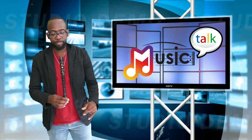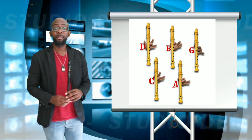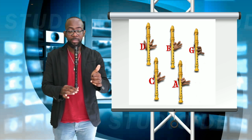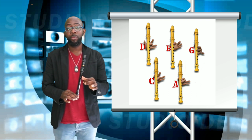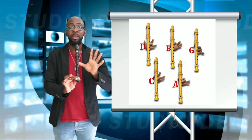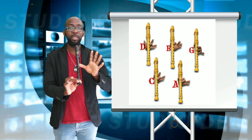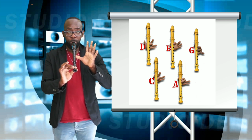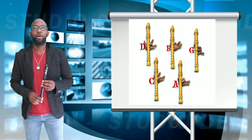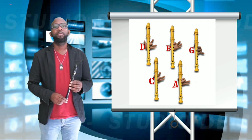Here we go. The first note is D. This is how we play D. You rest your thumb at the back of the recorder. Do not cover the hole at the back, and just rest your hand like this, because you're going to also prepare to play the next note that follows. Here we go. That note is D.